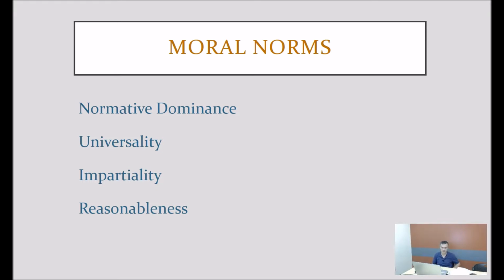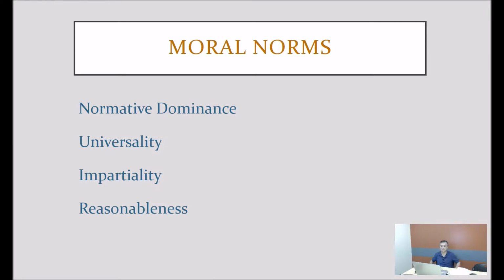Now, this is important to understand how to think about norms. Now, I mentioned this already. Different areas have different norms. There's norms of etiquette. There's norms of legality. There's aesthetic norms, and there's moral norms. Now, when we think about moral norms, one of the distinctive features of moral norms is that of all the areas in life that have norms, we usually take moral norms as the most important, that moral norms dominate over the other forms of norms.